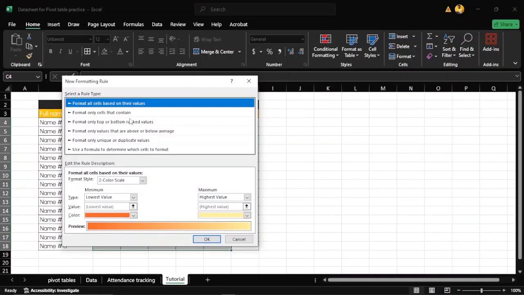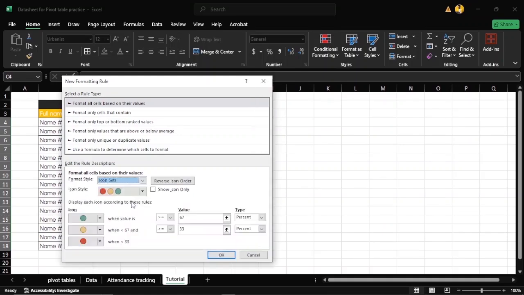Now under Select a Rule Type, I have Format all cells based on their values, so I'll keep that as it is. Then, under the format style, I will select Icon Sets, because that is what I want to use.